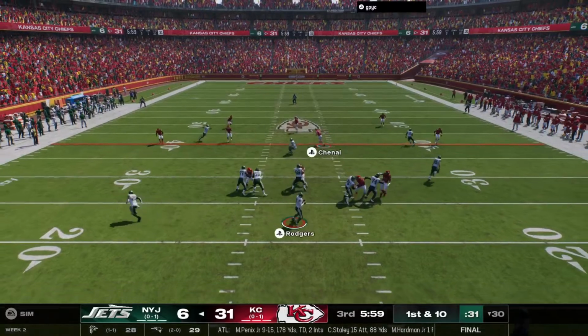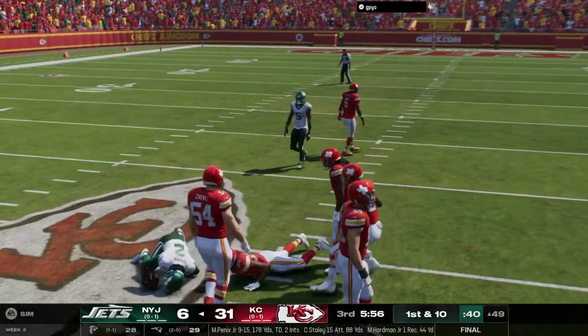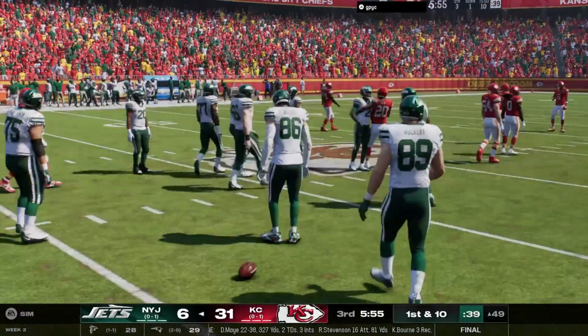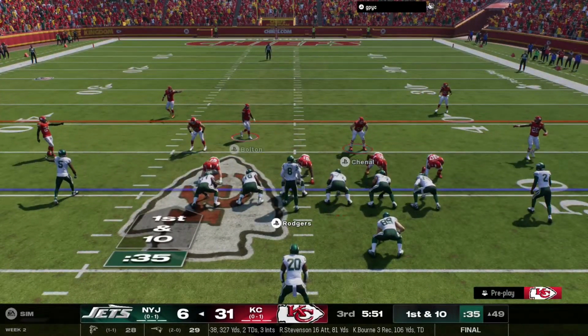To throw, Rodgers. Finds a seam down the middle, and he's officially in enemy territory now. They're going to give him the opposing 49. 1 play in, and this drive is already into enemy territory.